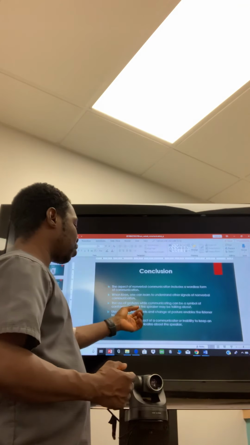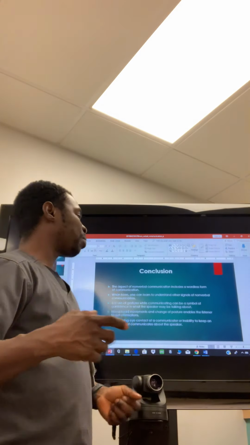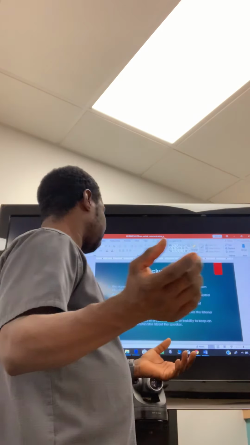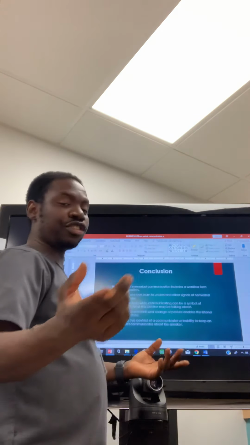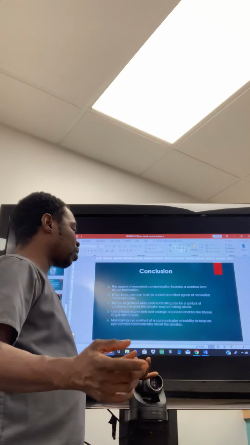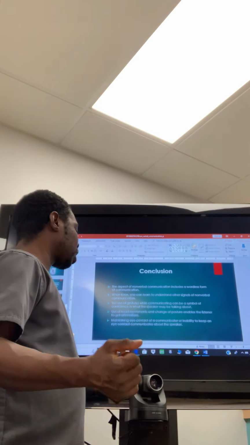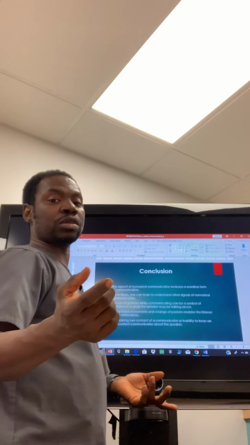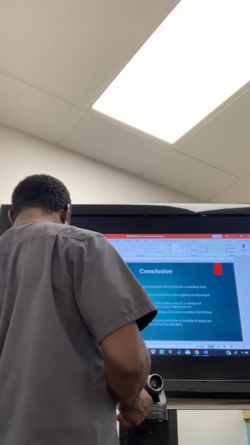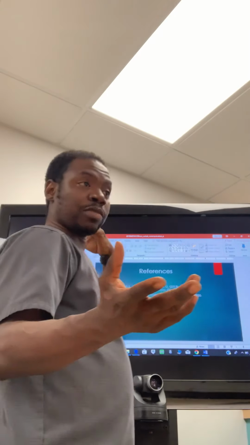Use of hair movement and change of posture enables the listener to get affirmations. Maintaining eye contact or inability to keep eye contact communicates something about the speaker. So that's all about the assignment.